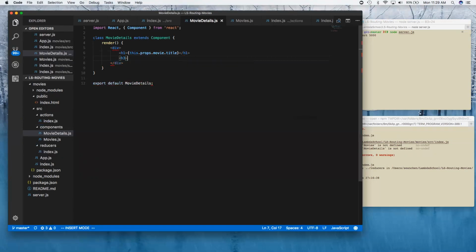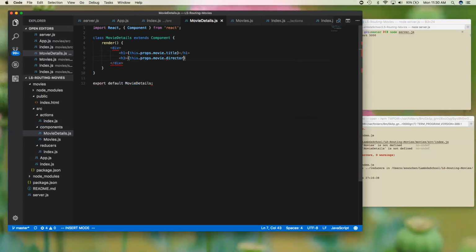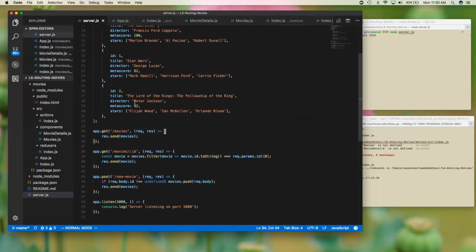And then we can do something like director. There was Metascore on it. Let's see. Metascore, stars, director, ID.